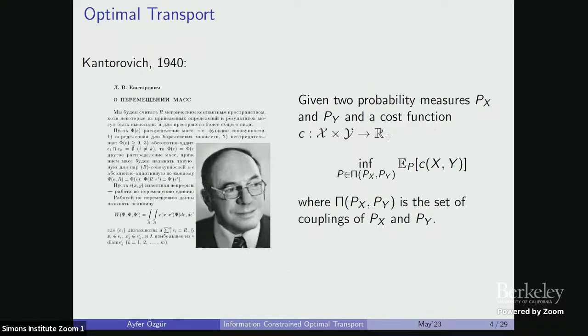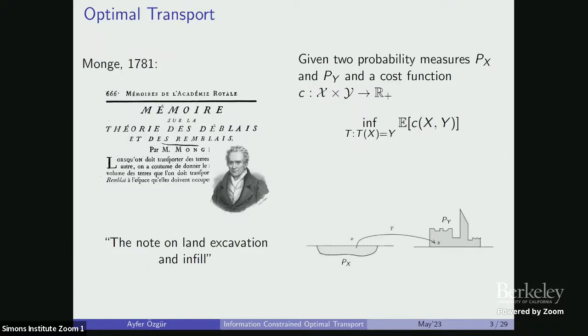In Monge's formulation, this mapping has to be deterministic. And that actually makes the problem ill-defined in some cases. For example, if you have just a one point mass here, so if the source distribution is just a point mass, and you restrict the mapping to be deterministic, then you can't create a shape like this, because a deterministic function cannot take one point x and map it to two different points.